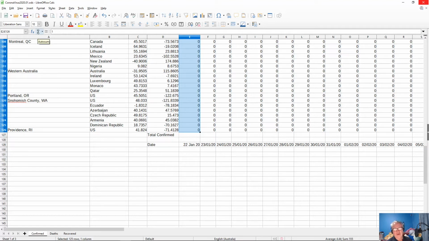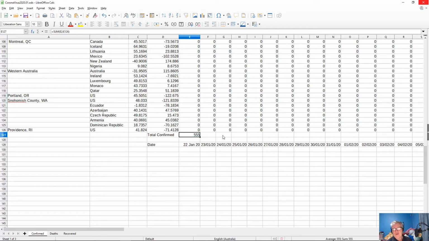It says auto sum. There's other things we can do: sum, average, min, max, count. This time I don't really care how many rows of data there are. I'm only interested in sum. So there we go. It's now summed it up and says at this particular date, 22nd of January 2020, there were 555 confirmed cases.